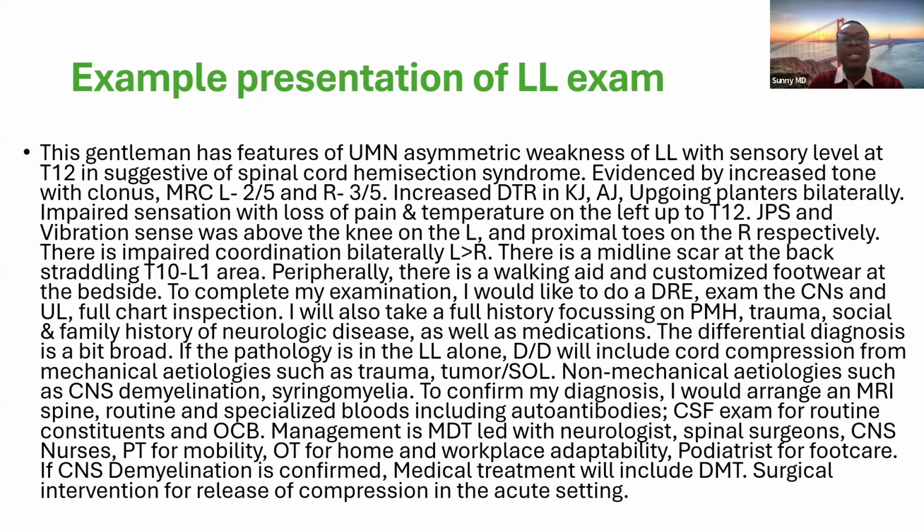There's impaired sensation with loss of pain and temperature on the left side up to T12, and joint position sense and vibration sense were lost above the knee on the left, and at the proximal toes on the right, respectively. It can be a bit complex at times. There is impaired coordination bilaterally. There's a midline scar at the back, straddling the T10 to L1 area. Peripherally, moving centrifugally now, there is a walking aid and customized footwear at the bedside.